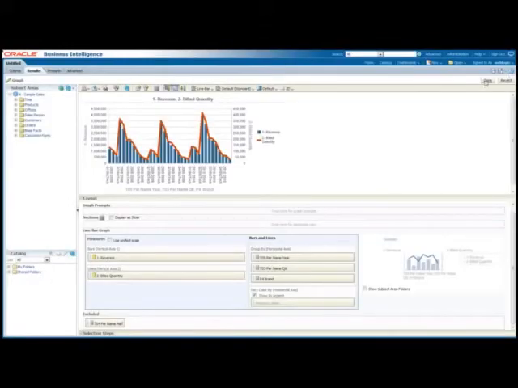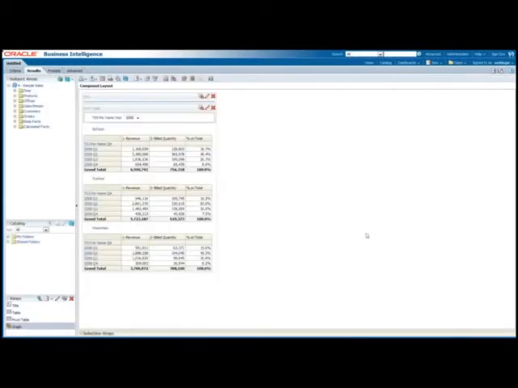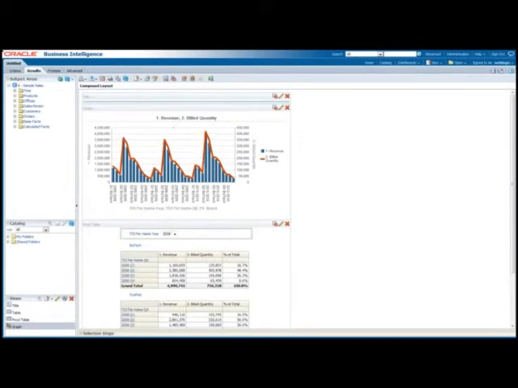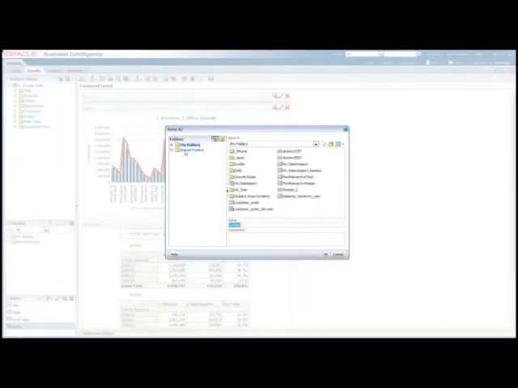I'm just going to go ahead and press Done. This is good enough for me. I just want to illustrate that you can create many different types of graphs, and I can move it to the side. I can move it to the top as necessary. From here, I'm just going to go ahead and save this. I'll save this under my folders, or I can save it under shared folders. If I save it under shared folders, this is something that I can give access to other people. I'll just save this as norm 1. Press OK.